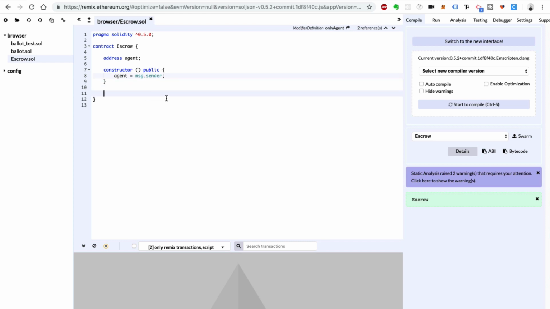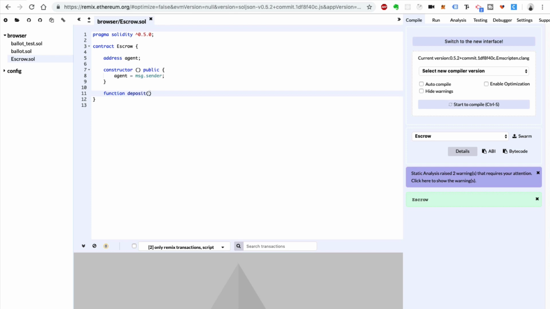So what does the agent do in this case? Well, they can deposit funds into the escrow smart contract and make sure they get paid to the correct person, all right? So we're going to create the first function to do this. We'll say function deposit, and we're going to pass in the address of the person who's going to receive the funds. Okay, so if I'm buying a house from somebody, this is the person who's selling the house. So this will be basically the seller.